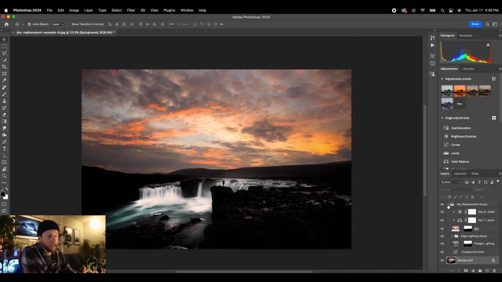Once you hit OK, it's going to export all the different layers down here and all the adjustments that you made in that little window that popped up. Now, most of the time, it'll do a really good job, and chances are you won't notice, but sometimes you may have to go and brush in the edges and tweak things a little bit, but that is a whole other YouTube tutorial.